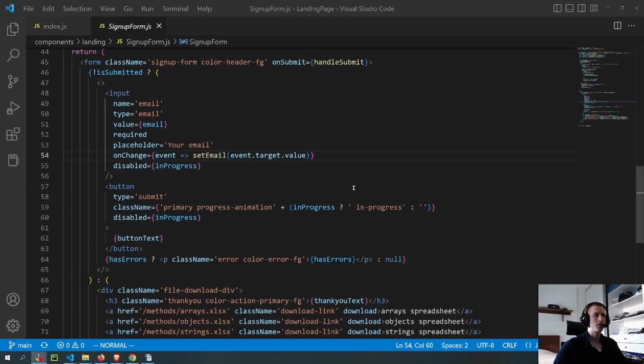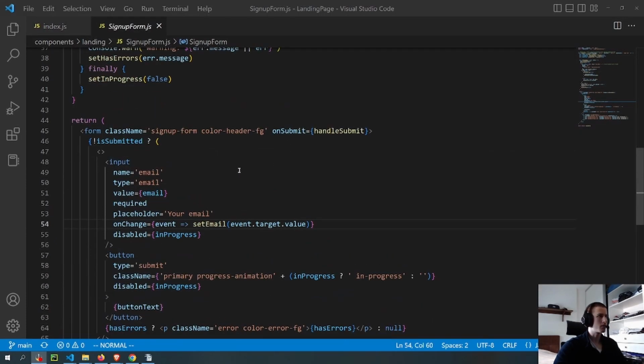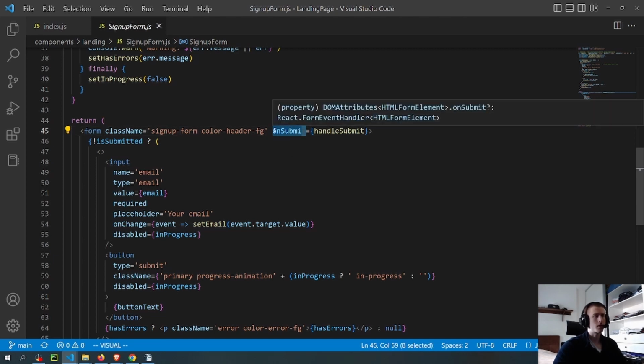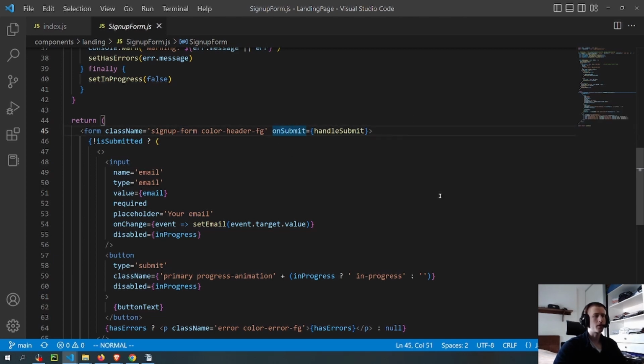Another thing that I want to say on this is that usually you're going to see these event listeners inside of an HTML element. Like it is here, I have a form element, and then right next to the class name, I have this onSubmit, which is an event listener, which is a slightly different way to write it than the way that I just showed, because it's inside of a framework from JavaScript.